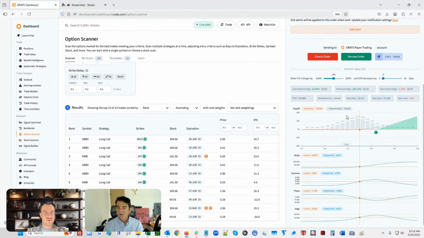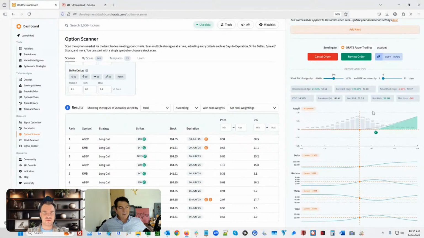So in this case, again, you're going to get some pretty different values for these things. But yeah, it's really just a better probability of profit calculation if you think about it, because probability of profit doesn't take into account historical movement and historical volatility, right? It just looks at the current expected value. Yeah, that's a good way to put it. I think this is a more accurate probability of profit.